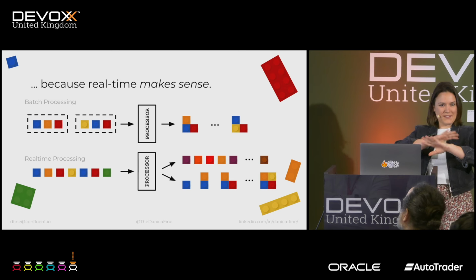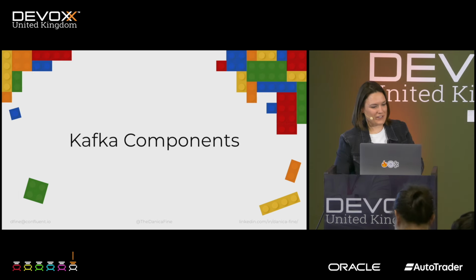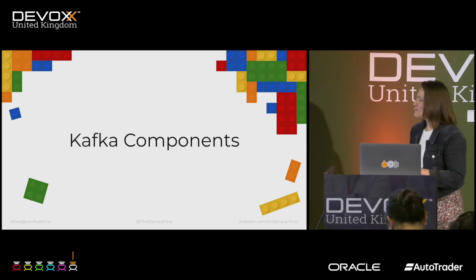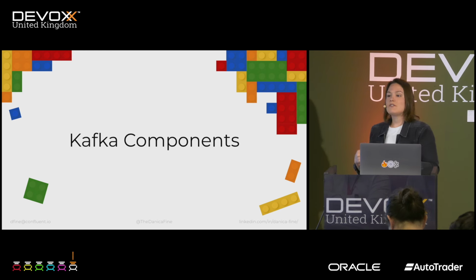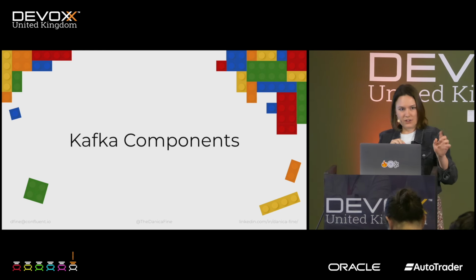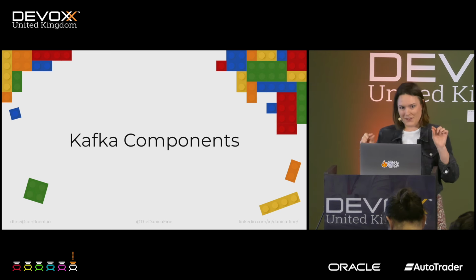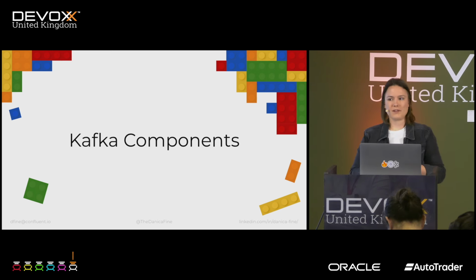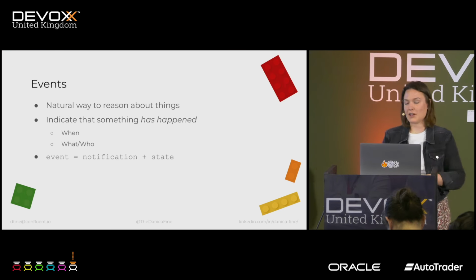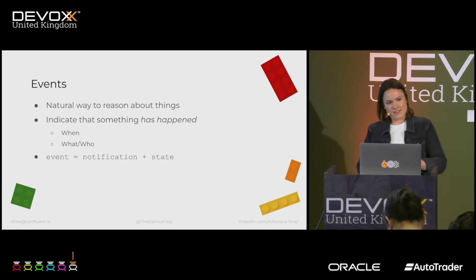So that is the high-level elevator pitch on why you should care about Kafka, so let's get into it now. Kafka is a distributed event streaming platform. We're going to get into all those terms as we go through this talk, but before we get into those components, there's one thing that I want you to take away from this talk, and this is honestly the only thing that you have to care about, and that's events.